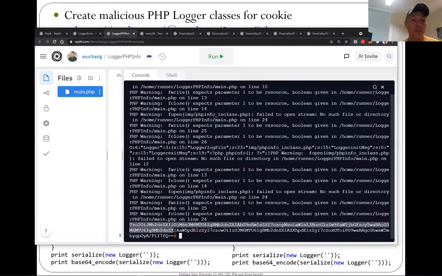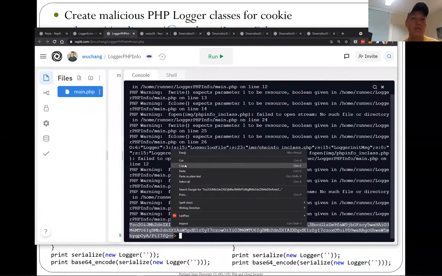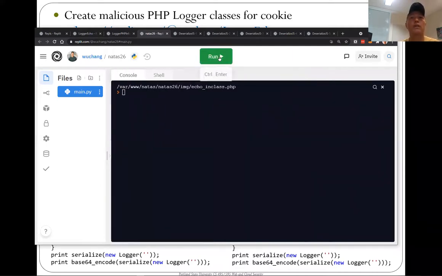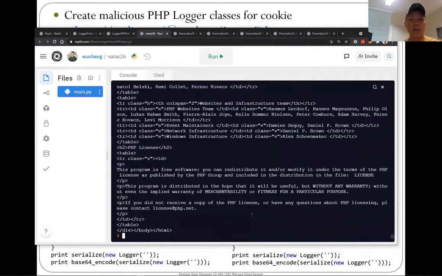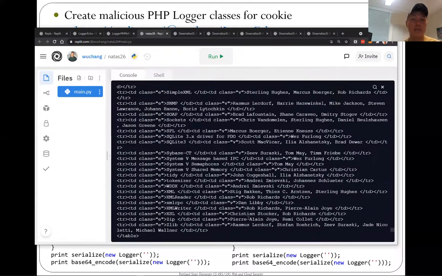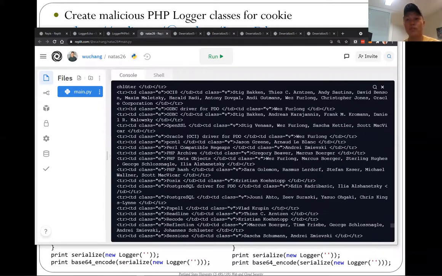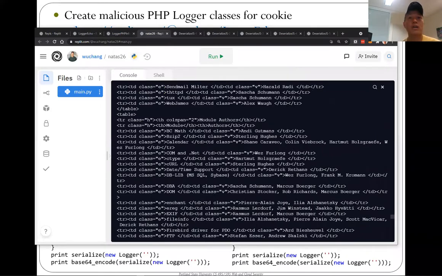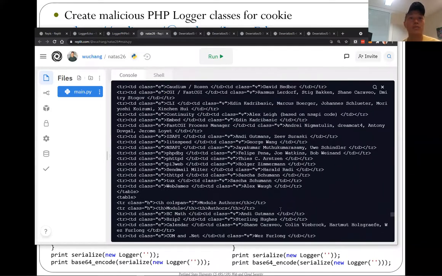I will get the drawing, come over here, paste this thing, and then I will do this, phpinfo. And then I'm going to run this thing. I could copy and paste this, but you can see there's a lot of people who helped develop this, all of these different modules. Wow.